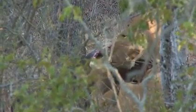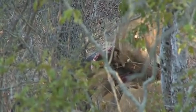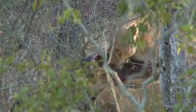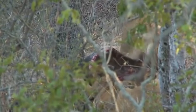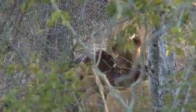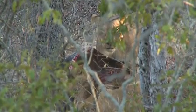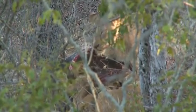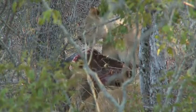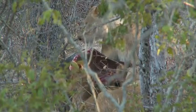Nighttime, of course, is a whole different ballgame, and that is when lions come into their own, and that is when human beings would be very wise to respect their space and their skill. Very wise, or alternately very dead. We do definitely try and avoid walking in the bush at night. And we've had a few experiences recently, because they've been close to human habitation, where they've glanced in the direction of people wandering about in a way that is not entirely comfortable. You don't need to be scared of the animals out here. Nothing here is out to attack you, but they do deserve a tremendous amount of respect.